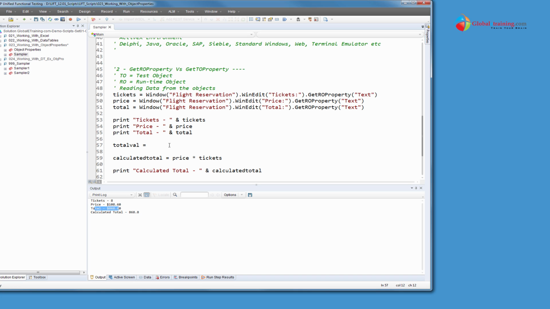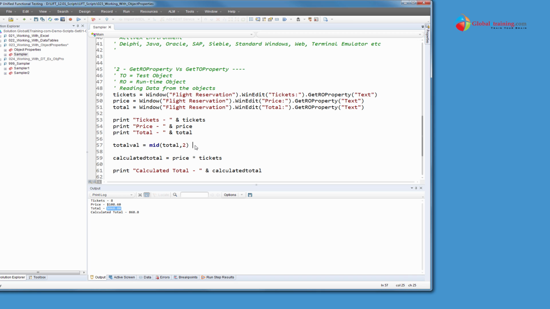The function that is used for that specific purpose is Mid, and we'll take the value of the total. If you say 2, then it will start with the second character, because the total is starting with the dollar sign here. So when you say 2, it will skip the dollar sign and it will print this portion. That's exactly what it does.